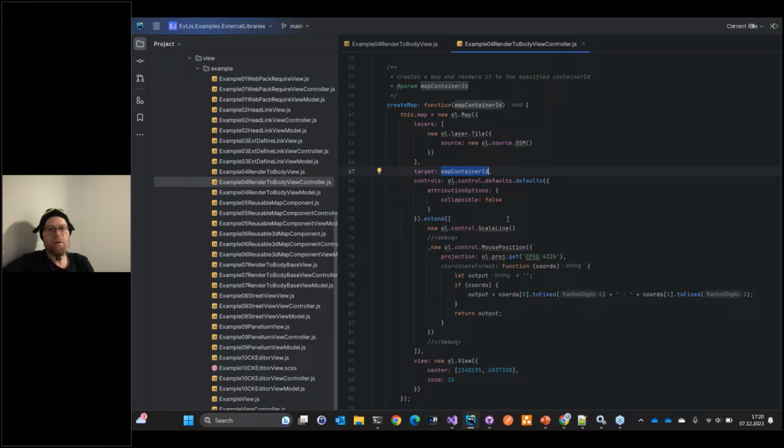Okay, and also I'm setting up some controls. So I'm using attribution control and also scale line and mouse position and things like that. And I guess you're likely to notice the debug tags here. I quite often use the mouse position with the longitude latitude readout just to be able to quickly check what the coordinates are. This helps when you work with spatial data, you want to orient yourself in a numeric way.